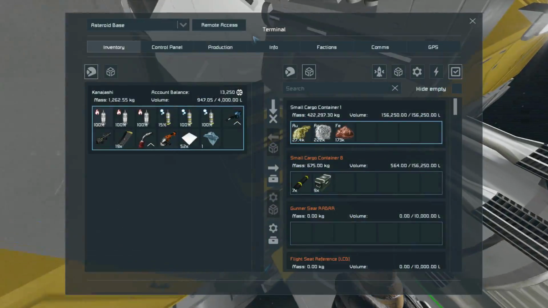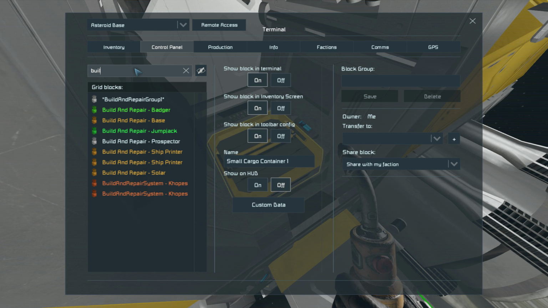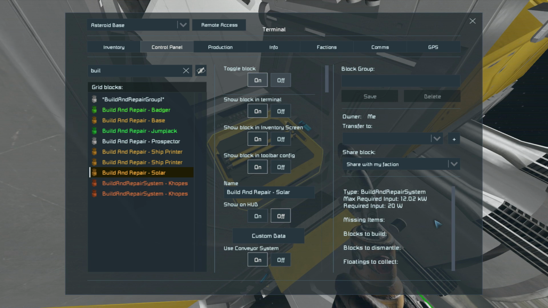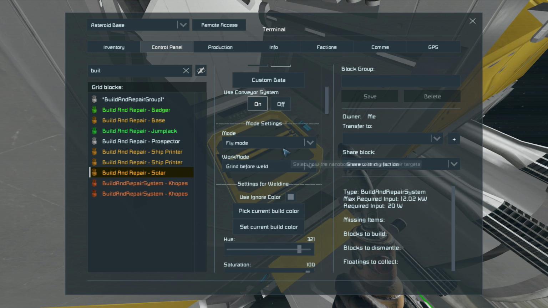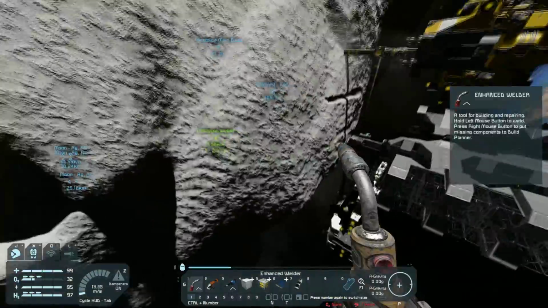Let's see. Now. Production. Why are you not going crazy and building stuff? The build and repair for solar is off. That would be irrelevant. So it should start to say that it has a bunch of blocks to build, as if I put it in fly mode, grind before weld. Why are you not finding things to build? I hate it when things don't work the way I want them to.